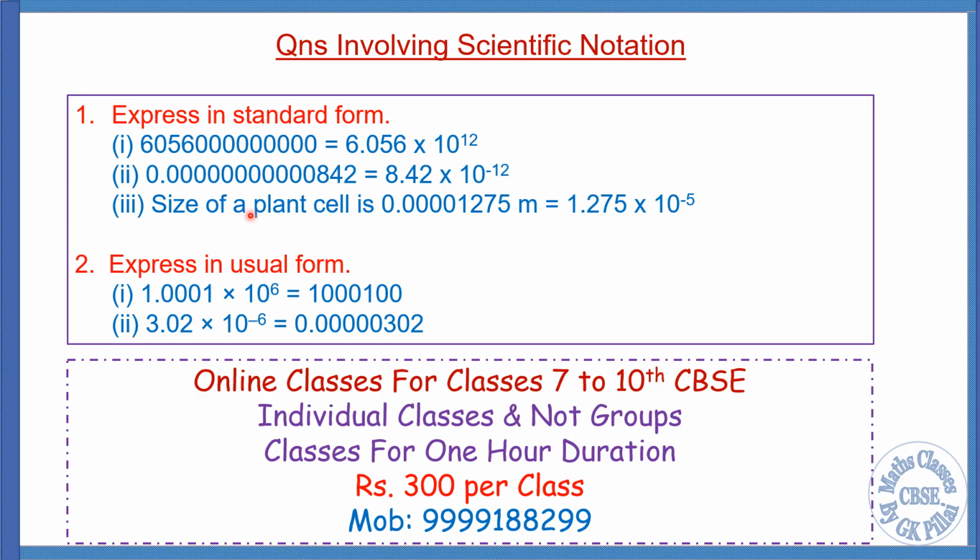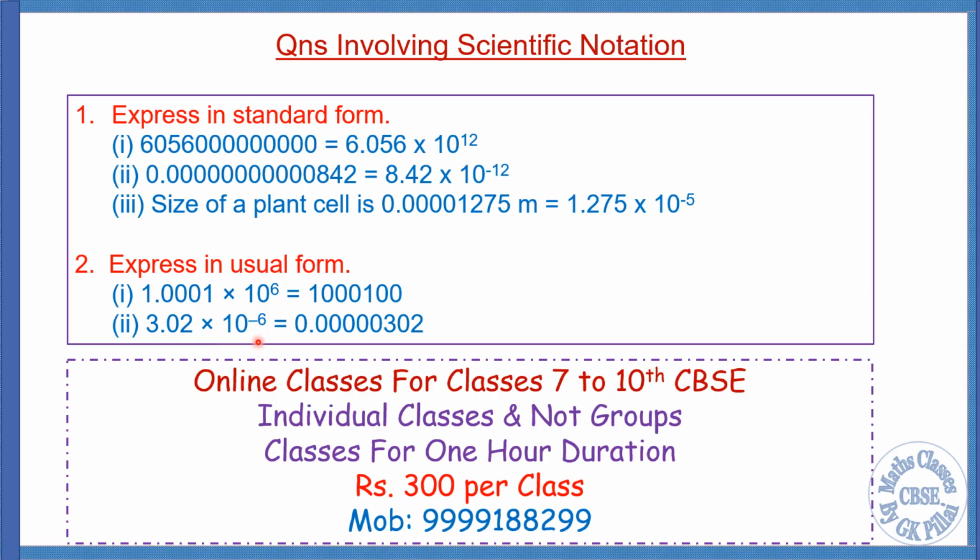Now this is the opposite way. You are given the standard form and you have to write in the usual form. What we do, straight away you just remove the decimal. Now you count 1, 2, 3, 4, but here it is 6. So you add 2 more zeros to it. So it will be 1, 0, 1, 0, 0, 0, 1 and 2 more zeros.